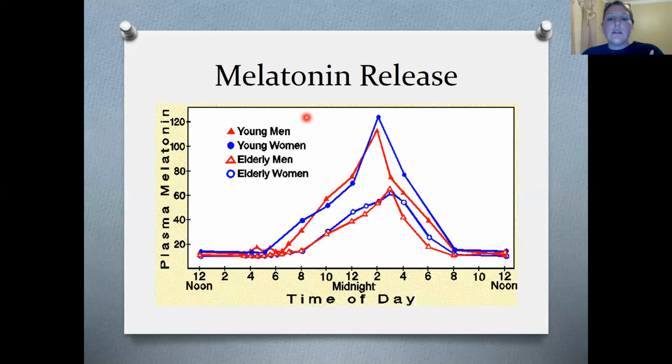You always run the risk, when you supplement something like melatonin, and if you do it, for example, in children, or over a really long period of time, that we don't know what kind of negative effects it might have over time. We don't know if your body is going to start producing less because it's getting it externally. And so when you want to come off of melatonin, you might have a hard time because your body's used to getting that externally. We don't know what kind of effects it might have on you.